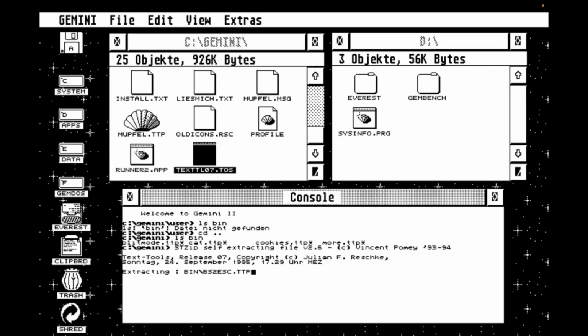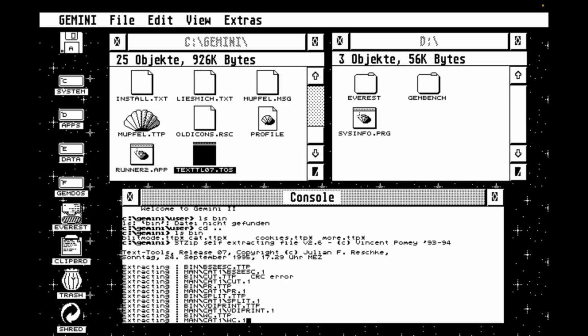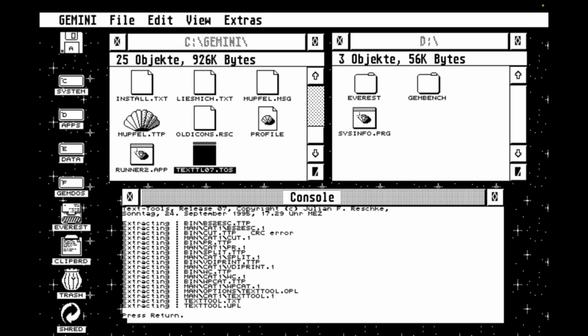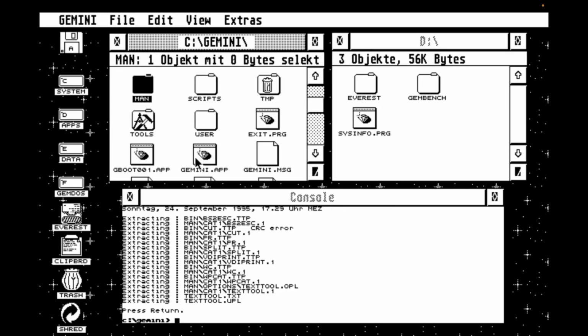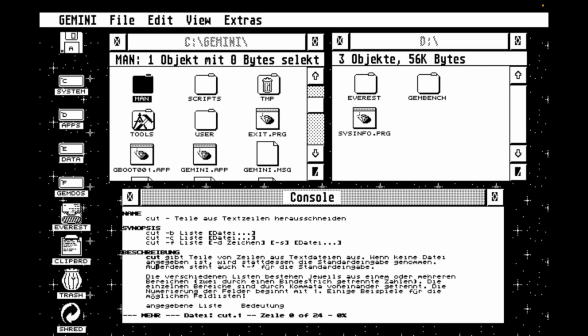I now notice that it's running inside the mupfel console. Again, this is an example of that tight integration between the console and the desktop. These are some very solid text tools like cut, WC, which is word count, split, lots of stuff. And it's also adding some man pages, which I don't doubt are going to be in German. And yes, they are.